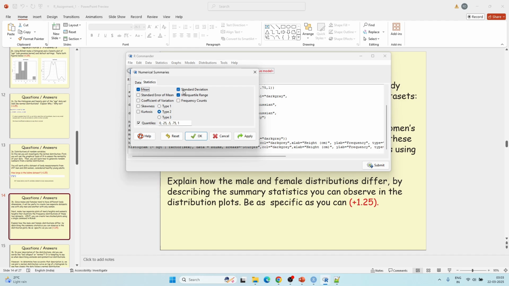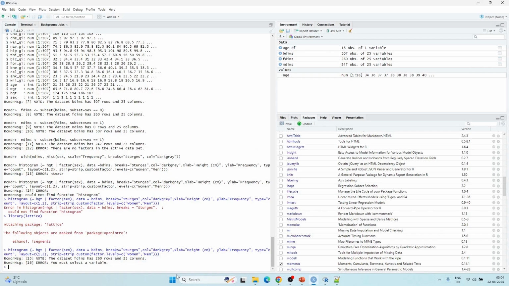So we will do the graphical analysis also, but to match it with proper perfection for the answer, we can use the numerical summaries also or numerical statistics also. So what are the important values that we need to understand about these data sets? We need mean, we need standard deviation, we need interquartile range, and we will use the quantiles from 0 to 100.